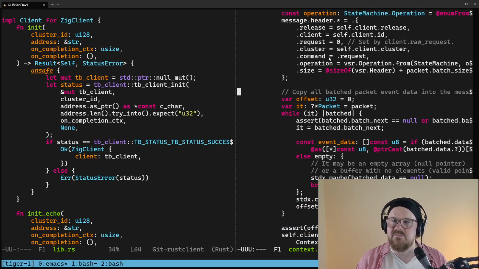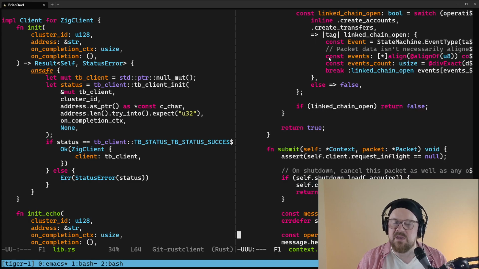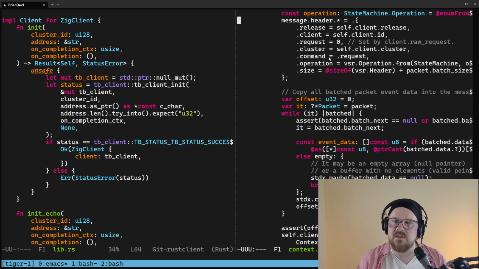Copy all batched packet event data. Batch.batch next. I feel like this is just a weird Zig idiom to access this maybe packet. I don't understand this at all. This is a non-null pointer to a packet. Down here, we put it into a maybe packet.